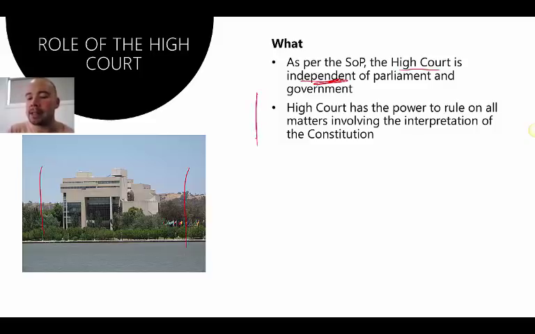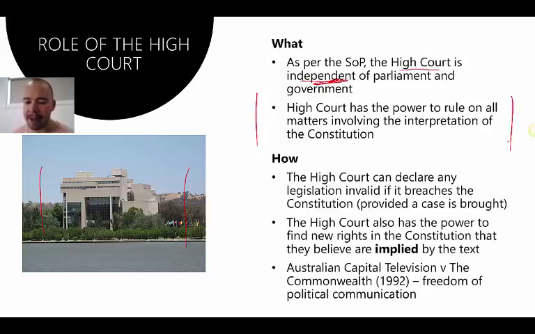The High Court has the power to rule on all matters involving the interpretation of the Constitution. So anything to do with the Constitution is dealt with by the High Court. They decide what the words in the Constitution mean, not the Parliament, not the government, the High Court. This means they have some really, really cool powers around restricting lawmaking.